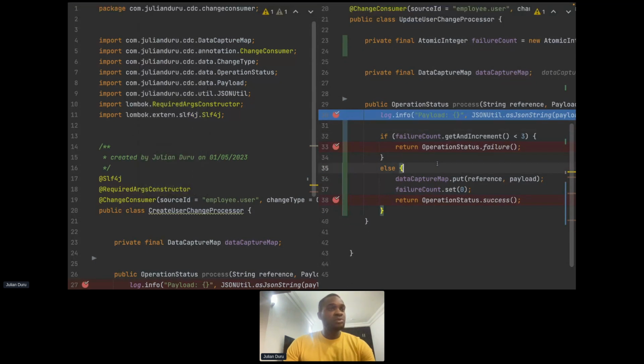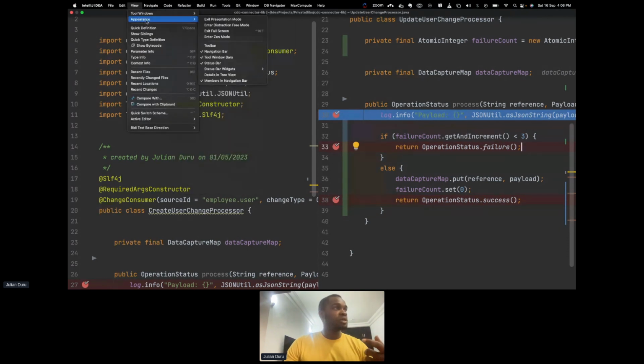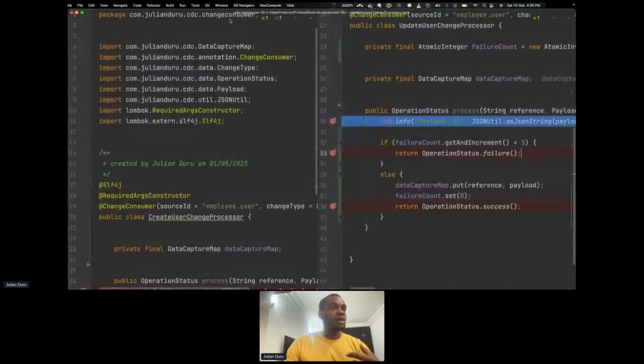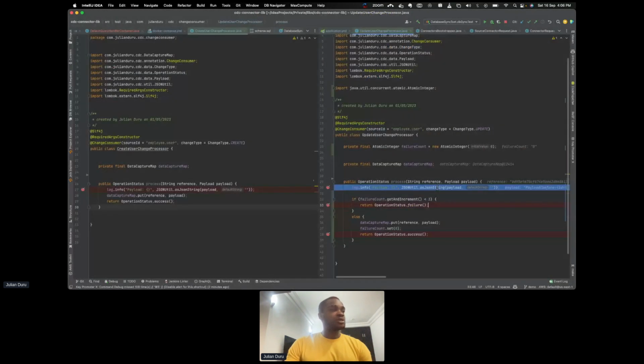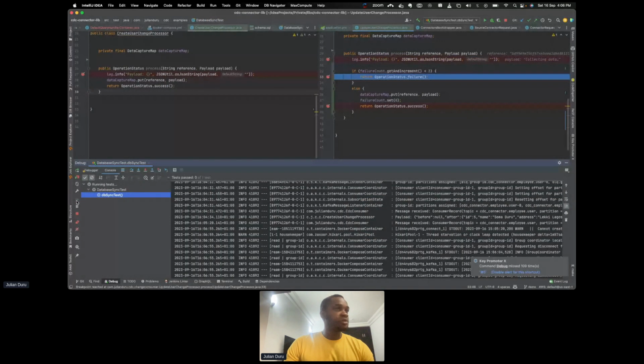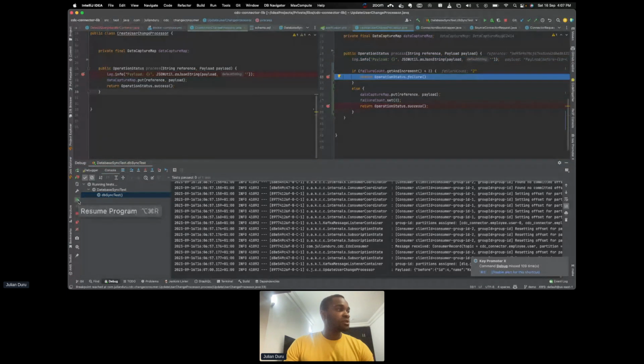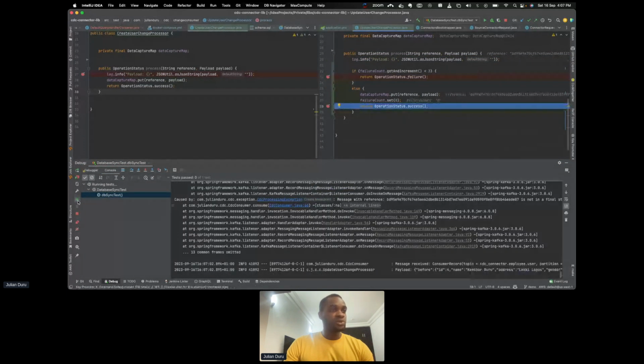If you look at my code, what I'm doing here is I'm returning a failure 3 times before I now return a success. If you return a failure, the engine that I've built, that I coded, basically knows to keep retrying your handler until it gets a success response from you. So let me just play this, and then we'll see return failure. Let's remove these breakpoints. So it's going to hit the failure 3 times before going to success. And then once it returns success, that's it. It's not going to try to call it again.